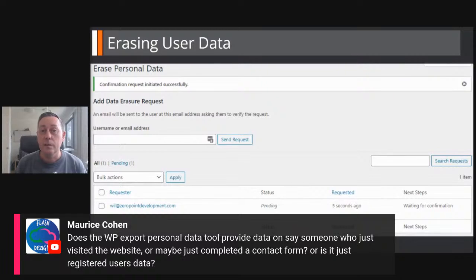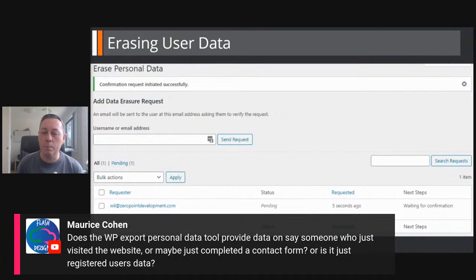If someone has just visited the website, then no, in general, it's not going to detect that information unless you have a plugin that is storing that IP address. So, for example, Wordfence. If you've got Wordfence installed, that tracks the IP address of people visiting. Now, there may not be a correlation between the IP and a username, so it might not be identifiable data. But certainly if you've got a plugin that tracks people when they log in, then yeah, that would be personal data.